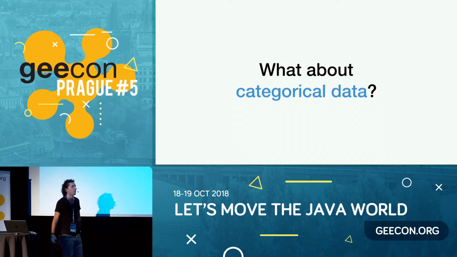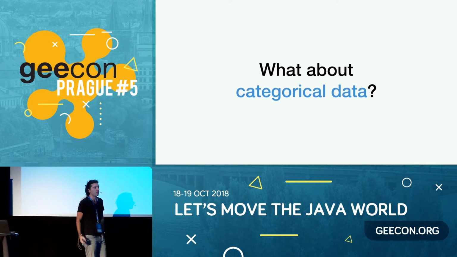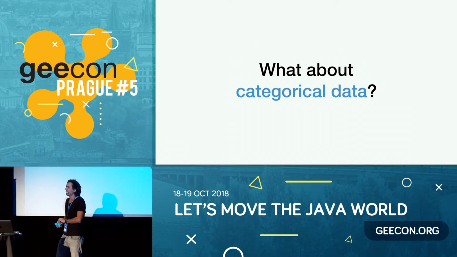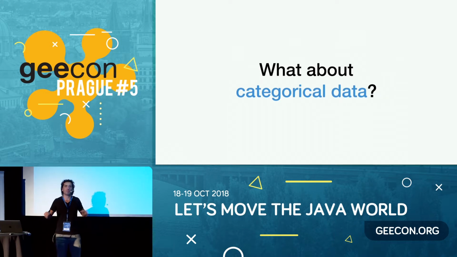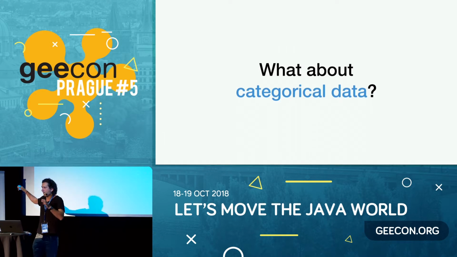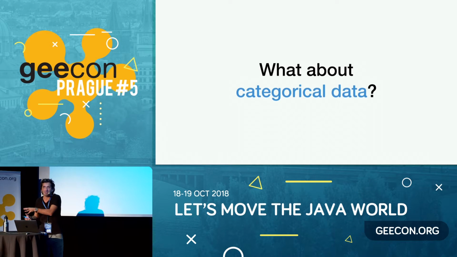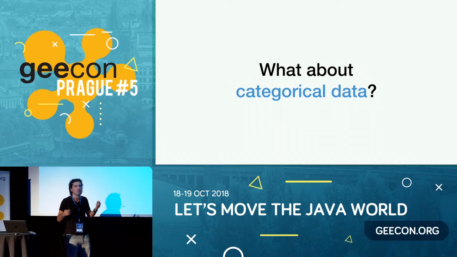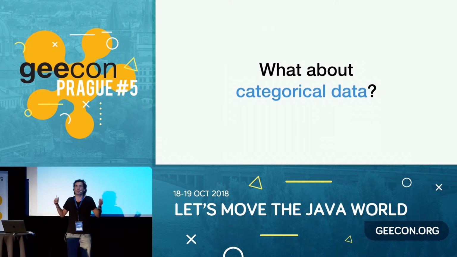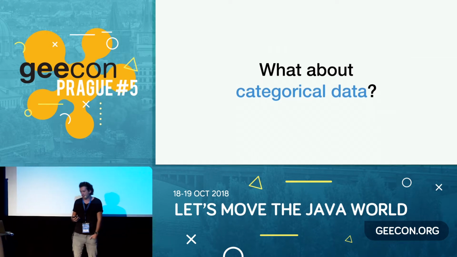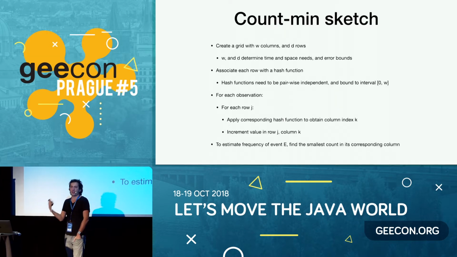Let's say you're indexing the internet, and you're looking at the number of incoming links, and you want to know what the top most linked-to pages are. Any kind of normal counting approach won't work, because if the cardinality is large enough, you don't really want to hold all that in memory. So we want something more efficient, and this is where algorithms such as count-min sketch come in.